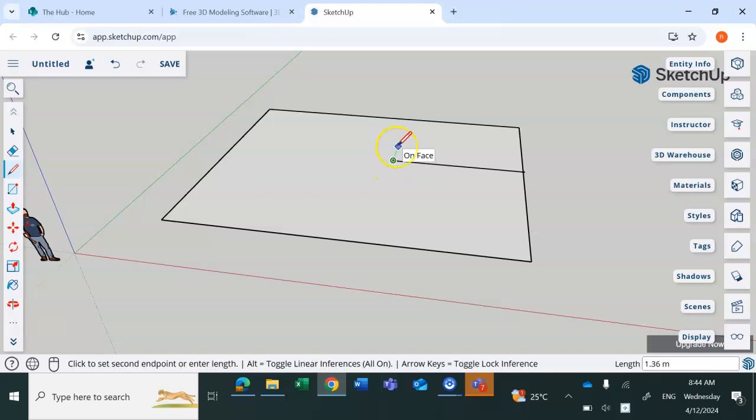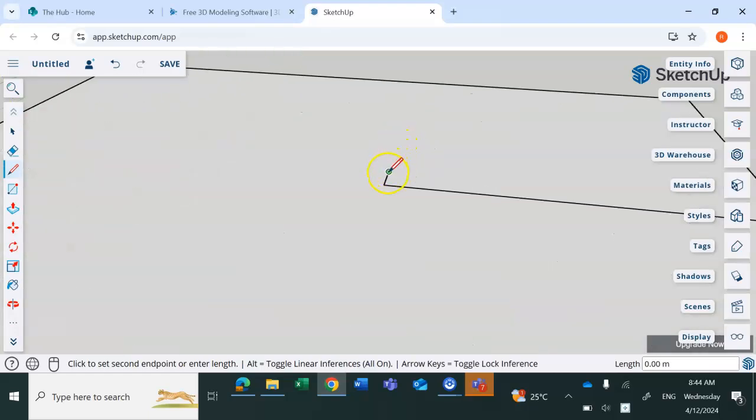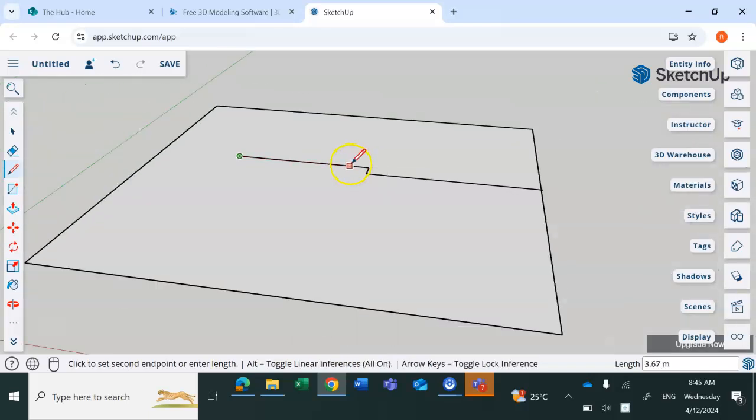Yes, it's green. So I go 0.4. There it is. Let's zoom in a bit. Then I come along this way, 4.3, because that's what my plan says. Zoom out. So that's my internal wall to start.